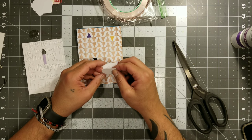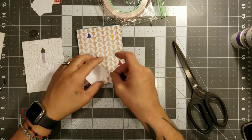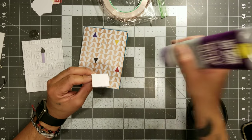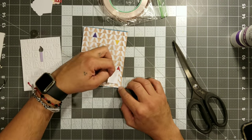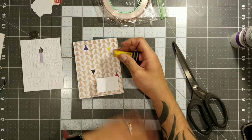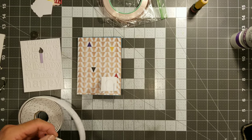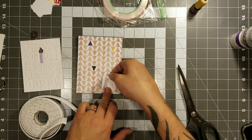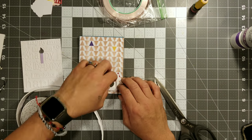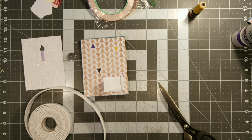And then I'm going to go ahead and put that sideways. And the reason why I'm going to do that is because I'm going to go ahead and stick a little tab in between the battery and the conductive wire so that it basically shuts it off. And so you guys will see at the end. But anyway, just remember, we're putting this little switch on facing outward for a reason. And then we're going to go ahead and just put little skinny foam adhesives to make like a little square. And this is where we're going to be snugging the little battery in there, so that it won't slide in or out of this little area.